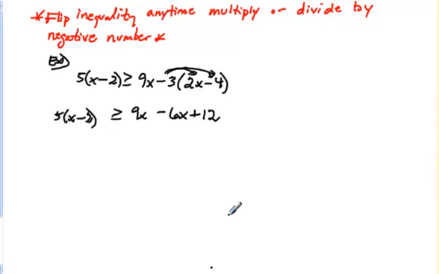Okay, so on the right, I'm going to put the 9x and the negative 6x together, right? Let's see, 9 minus 6 gives me 3x. We still have a plus 12. So we're just combining like terms like we would always do in algebra, even if we had the equals in the middle. That's always what you do. You simplify on the right, simplify on the left, then you deal with solving.